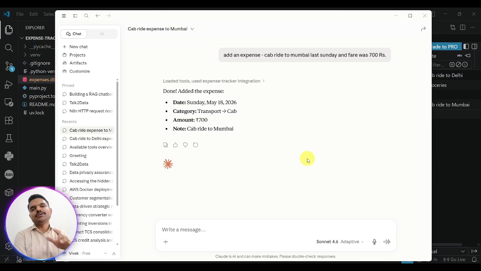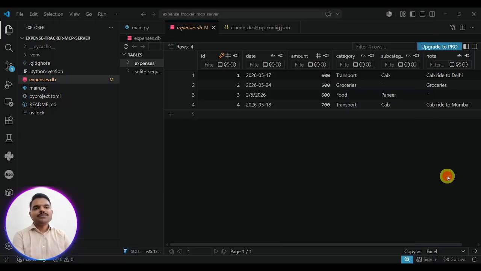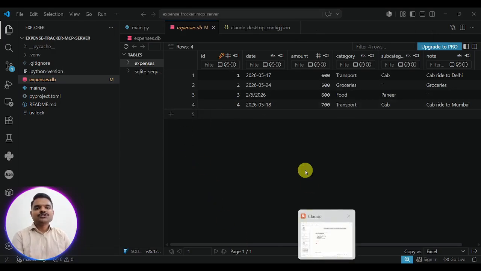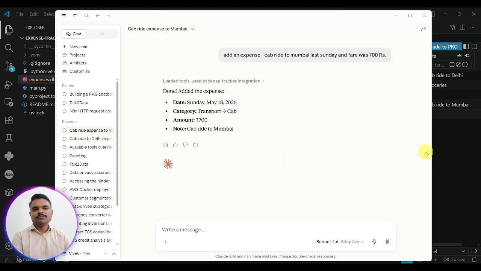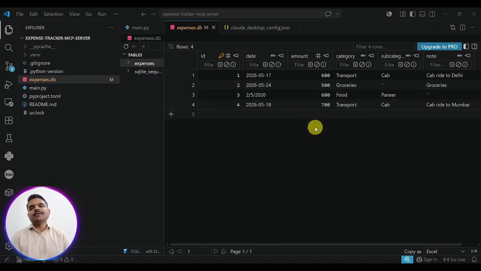You just have to connect it to the Claude Desktop and you will get the answers from it. Okay. So with the help of this Claude Desktop, we are able to enter the query inside this SQLite database.